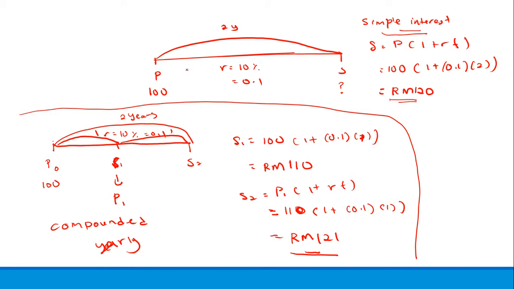Kalau interest biasa, you ambil daripada initial P saja, you kira untuk 2 tahun. Tetapi untuk compounded, dia akan kira satu per satu berapa banyak compoundednya. Kalau compounded yearly, setahun sekali dia bayar interest. So lepas you kira setahun cukup 110, you kena update sebagai new P 110, you kira untuk interest yang seterusnya. Okay, you can see the difference. Compounded gets more interest, which is 121. Meanwhile for simple interest, we get 120.